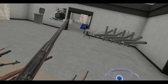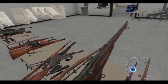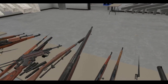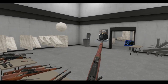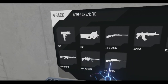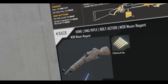This looks like the 1891? I'm not sure. But, yeah. I mean, it looks older. So maybe it is. I don't know. This is the current one. At least I think so. Let me just actually check here. Oh, man. So many guns in this game. Bolt action. M38 Mosin. Yeah, this is that one.